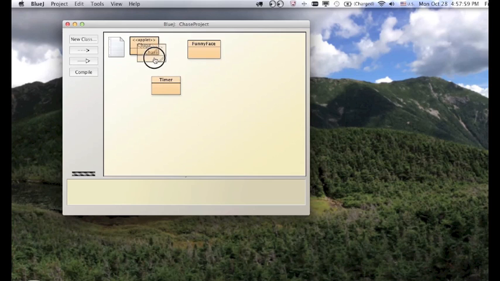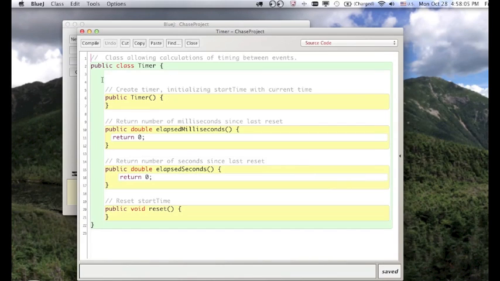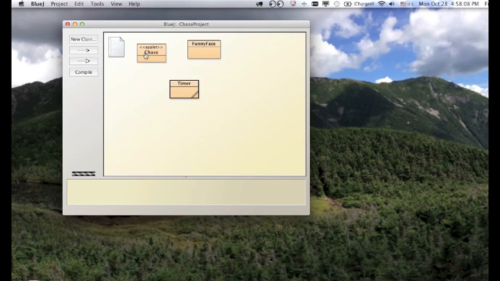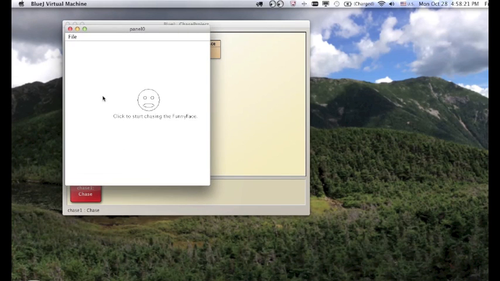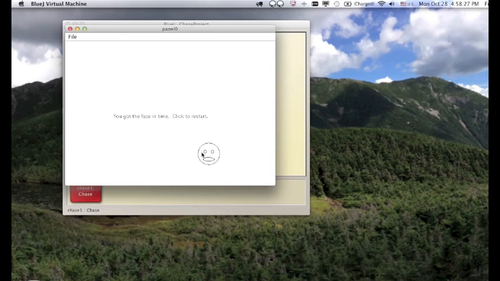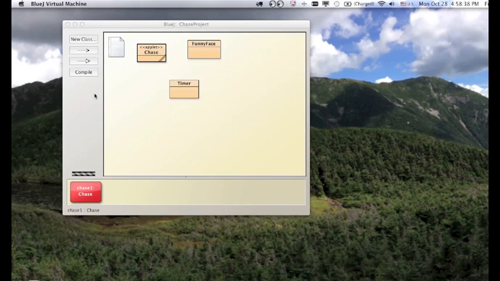One thing I did to demonstrate this is I kept the timer class empty. So everything works except the timing aspect of this. That is, if we run this, when you try to click on the face, you can take as long as you want between the click and when you click on the face. You see, anytime I click on the face, I will win. Of course, I can miss, but the timing aspect of this does not work. So let's see how to get that to work.